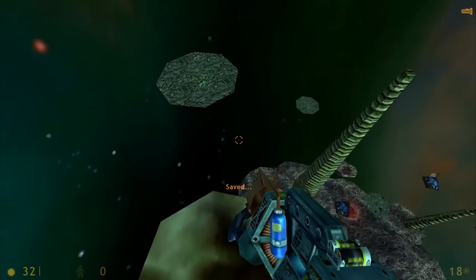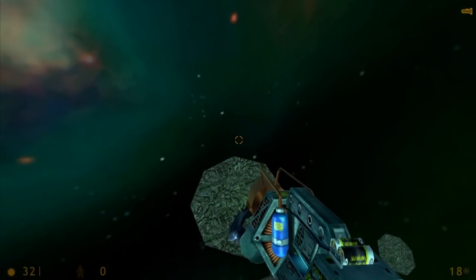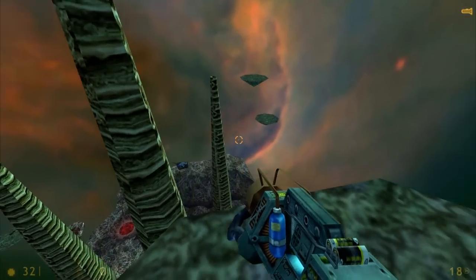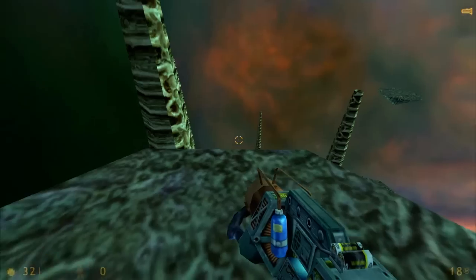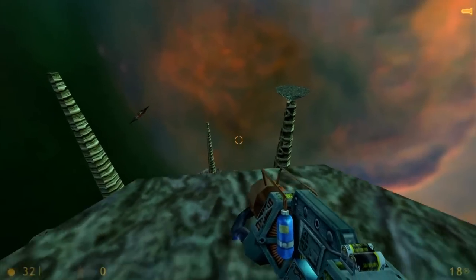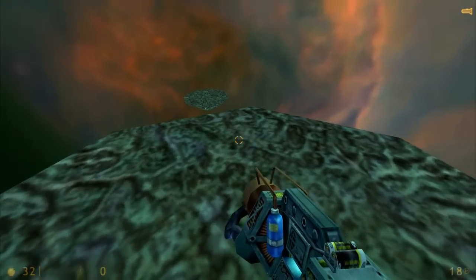And from here, we're actually going to be doing a lot of, well, not space jumping, but long jumping onto these platforms. If you're good enough, you won't take any damage, which we need to make sure we don't take a lot of damage because we're at really low health right now. I tried to show you by pointing my crosshairs at it, but forgot this is a first-person game.